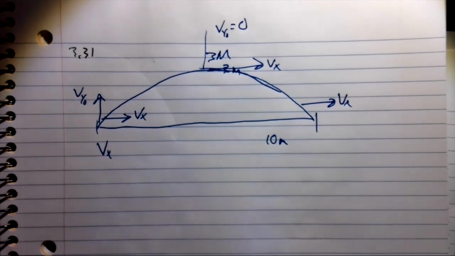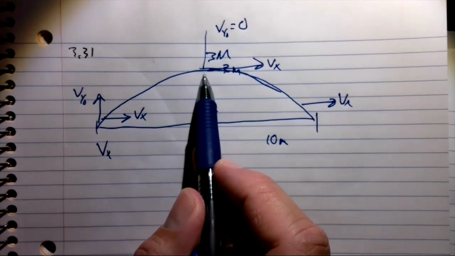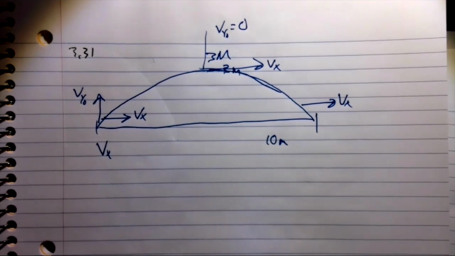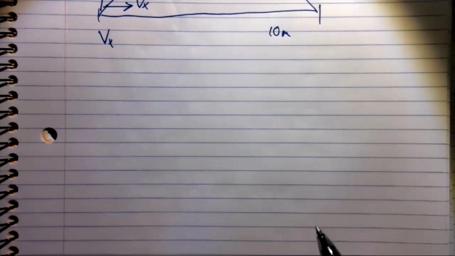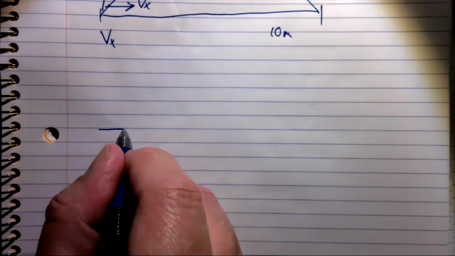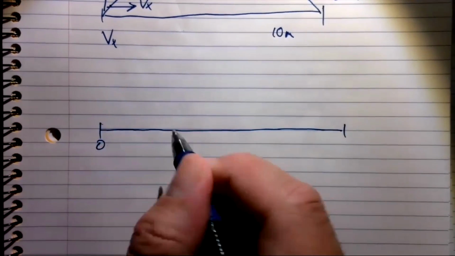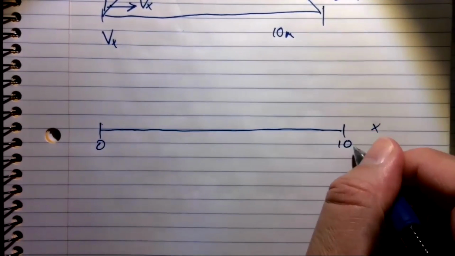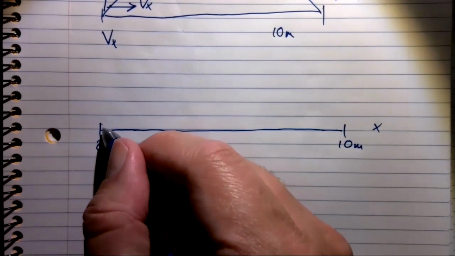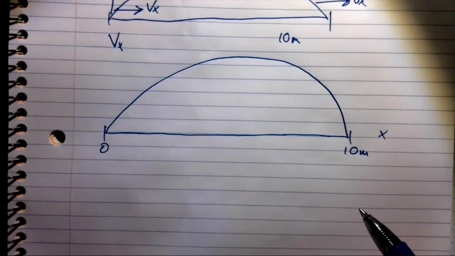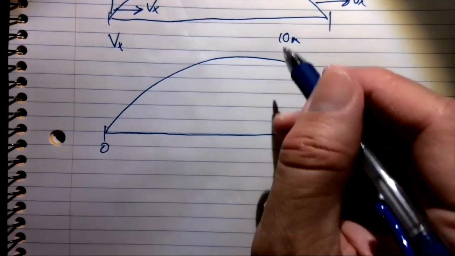So to do this problem, the way that I would do it, you have to solve how long it takes for the mountain lion to get to the top, and what its initial velocity was. Let me draw this a little bit better so that we can see our initial vector more clearly. So this is our x-axis. This is 10 meters over here. This is 0. So our trajectory will look something like this. Well, it should be symmetric, but whatever.